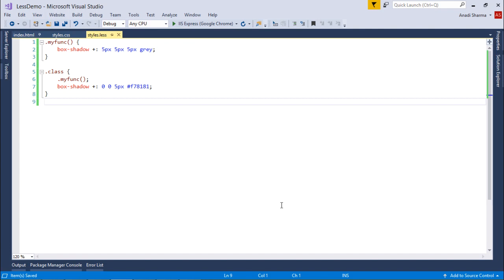In this example of merge, first I am going to discuss the comma. As I said, for comma I put the attributes followed by the plus symbol. Here we have a function inside which box-shadow 5 pixel gray, and here you can see there's a plus symbol. Similarly, inside this class I put another box-shadow, again with the plus symbol right here. And since we are merging these two, I'll have to call this here as well. So the style of this and this will be merged by using a comma.